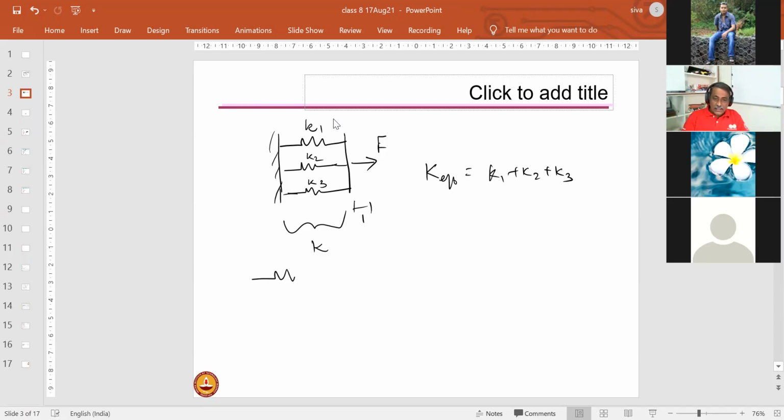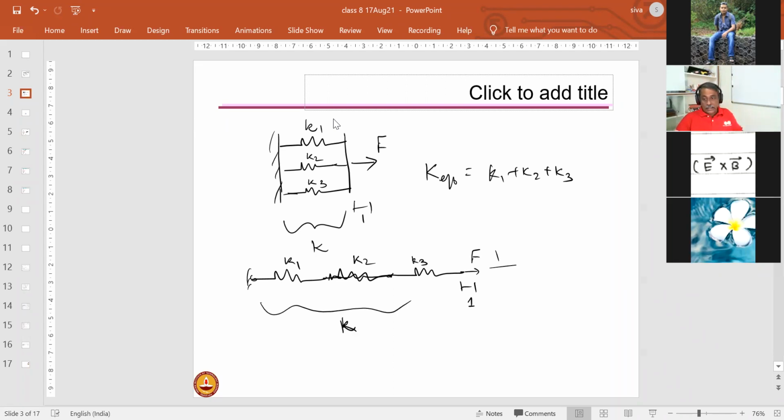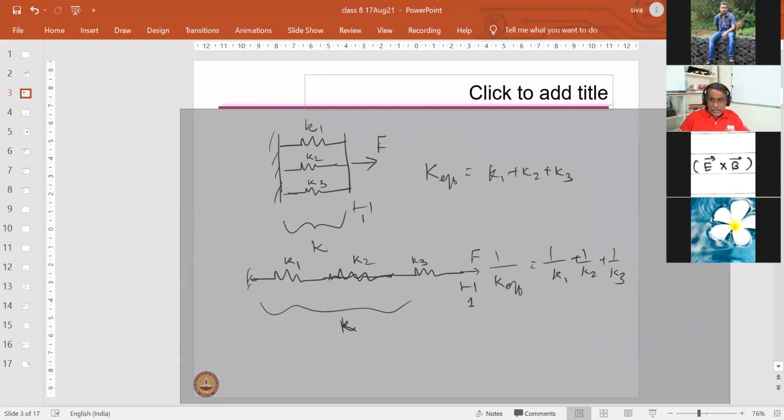If the same thing is done in series, and I need to find out this for a unit elongation, it would be the sum of reciprocals, right? This is something that I can immediately understand. This is not new to me. This is something that I have done earlier, at least in springs. I'm going to now make it a little bit more complex. Okay, so let me erase this.